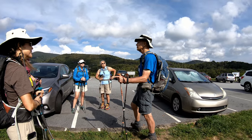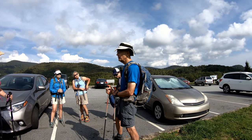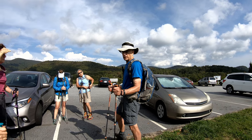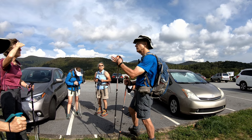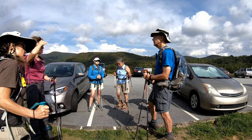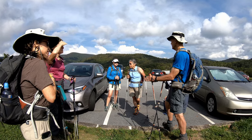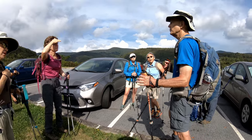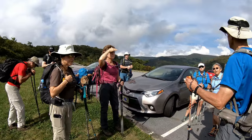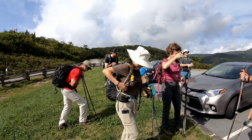And then we'll take a user trail up to FS-816, the road out to the Sam Knob parking lot. And then we'll pick up the Pisgah Ridge Trail right at the intersection of FS-816 and the Parkway, up to the Mountains to Sea Trail, and we'll take the Mountains to Sea down to the Little Sam Trail. Take Little Sam down and some other trails. Once we get on the Mountains to Sea, we're off the user trails, but the fun part of the hike comes soon. We do user trails. So let's go have some fun.